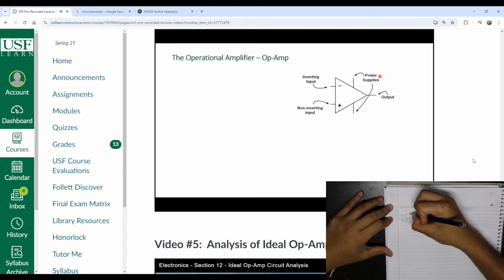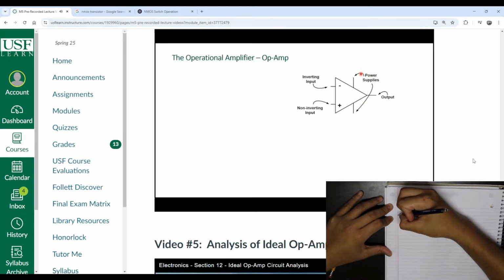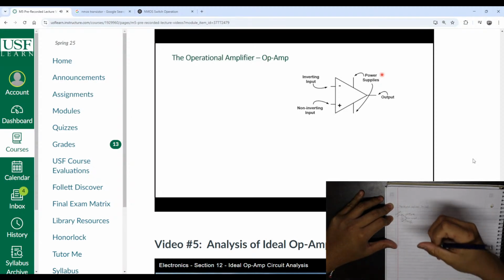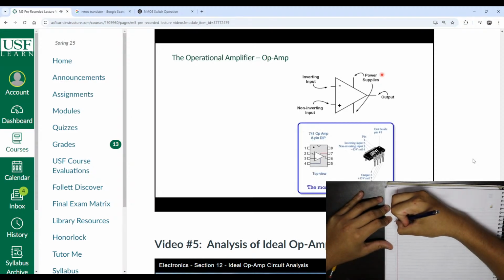Remember, when we talked about active devices, the difference between active versus passive, we mentioned that active devices must be plugged in, they must be powered up. So these two terminals here provide the external power so the operational amplifier can function. And as we will see soon, the op-amp is actually not a discrete device, but it's made up of a lot of transistors, again, that we know as being active devices.